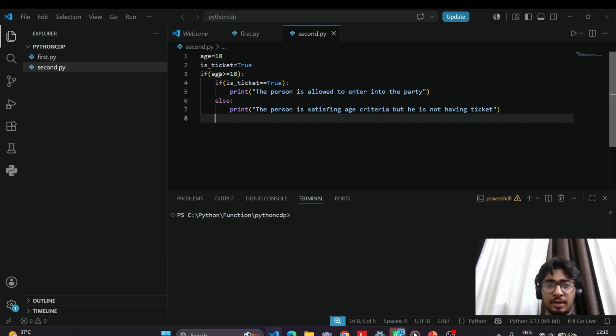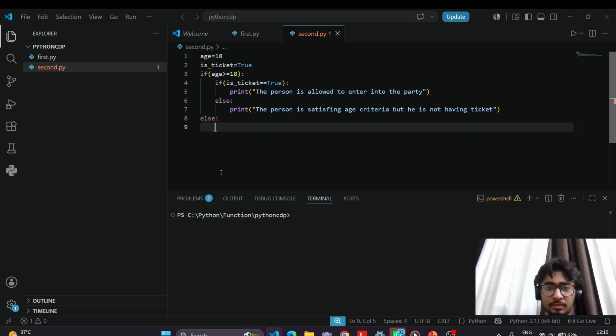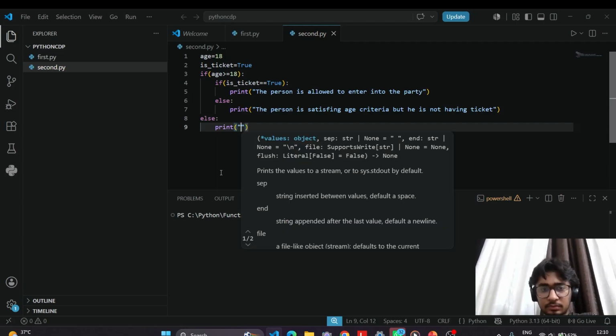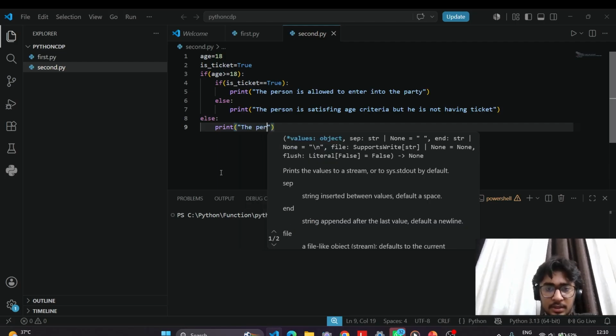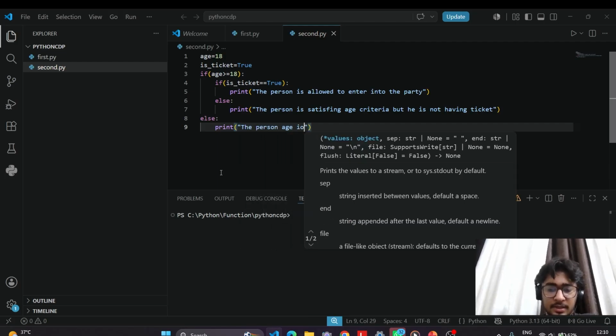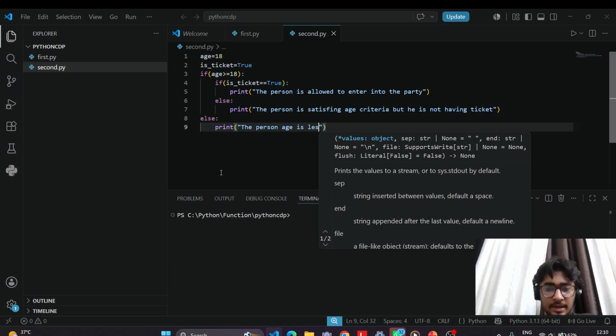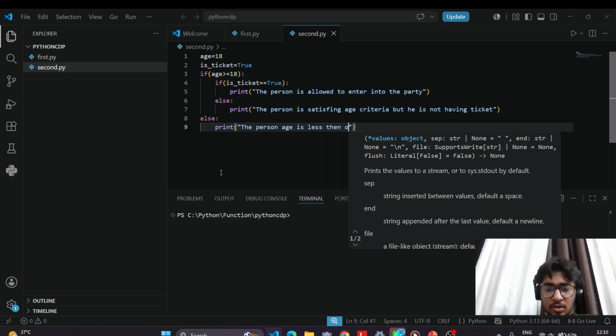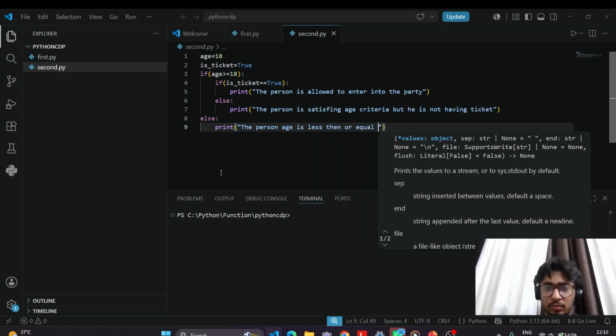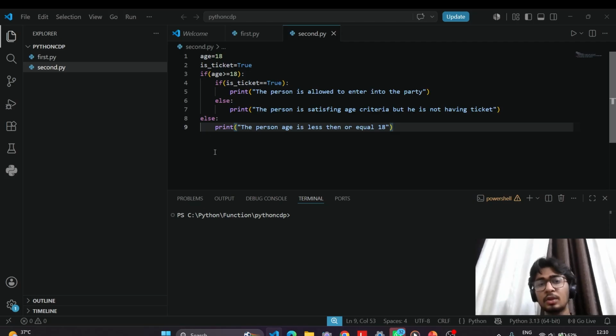What about this outer if? For this if we will write one more else part. Else print: the person age is less than 18. So if this condition fails, if the person is 12 years old or less than 18, this else will be executed.